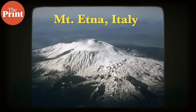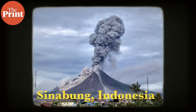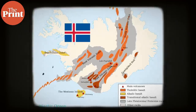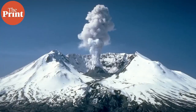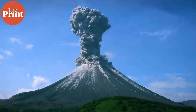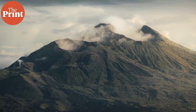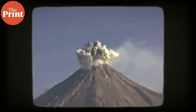Volcanoes are in the news again. A few days ago, Mount Etna in Italy erupted and continues to erupt, and then Sinabung in Indonesia went off. And now we're also expecting volcanoes to go off in Iceland soon. But these volcanoes are all of different types and with different kinds of eruptions. In this video, we'll take a look at the basics of volcanoes, what their different kinds are, what different types of eruptions are and how they occur, and what are some of the most destructive volcanoes in history and how they've shaped society. I'm Sandhya Ramesh and this is Pure Science.